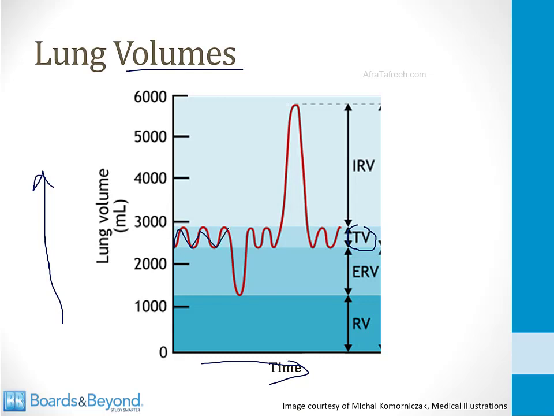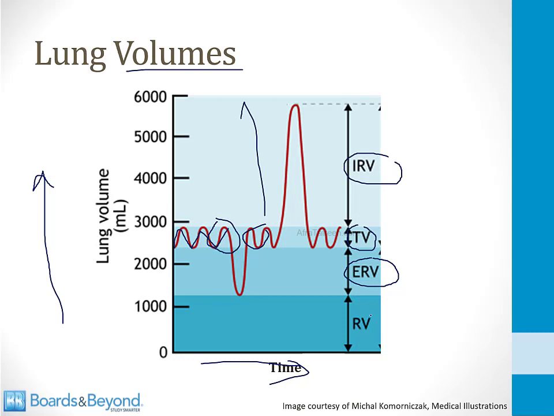If you were to exhale as hard as possible and push as much air out of your lungs as you could, you would not only exhale the normal tidal volume, but you would exhale an extra volume called the expiratory reserve volume. Along that same thinking, if you were to inhale as forcefully as you could and try to fill your lungs completely, you would not only inhale the tidal volume, but you would inhale an extra volume of air here, and this is called the inspiratory reserve volume.